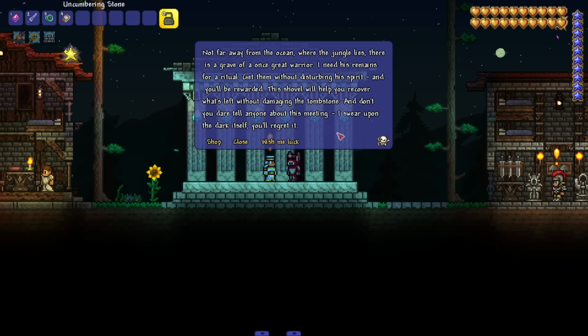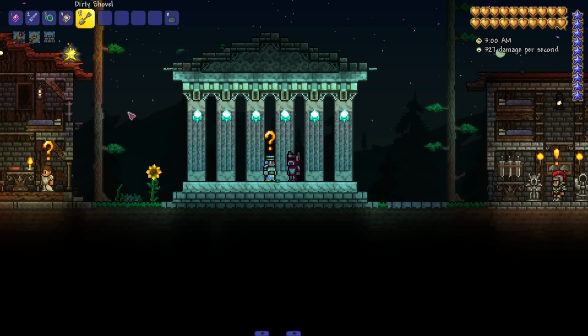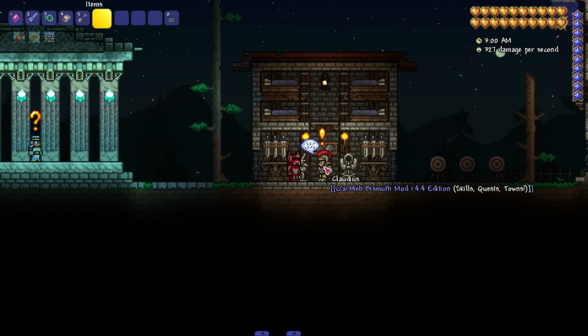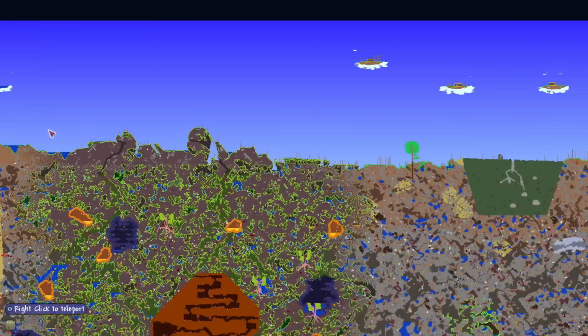I might have to snitch, y'all. No, wish me luck. So we get a dirty shovel and we have to go find a grave. This boy also has something to say. He might have another boss quest, but for now, let's find this grave.